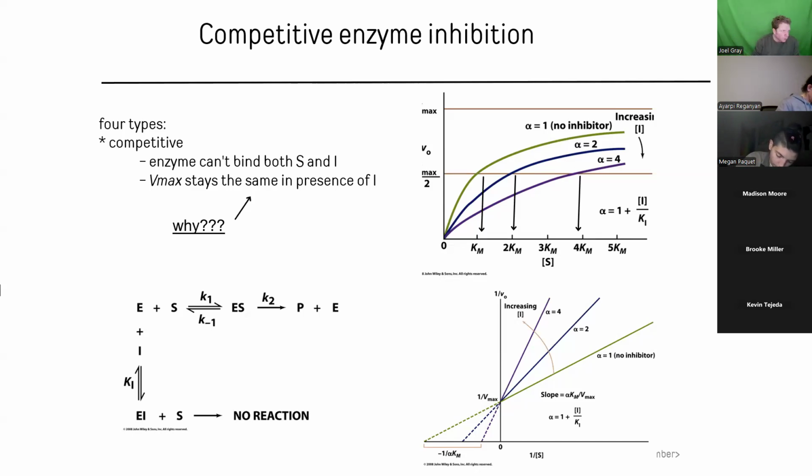If you look in the lower left-hand corner, we've got that Cleland notation where we're talking about our free enzyme. And the way that I like to imagine this is that we've got a beaker right here. In that beaker, we've got our free enzyme, we've got our substrate, and we've got our inhibitor. Our enzyme basically has a chance to bind to the substrate. Our enzyme also has the chance to bind to the inhibitor. Now, if this inhibitor is a competitive inhibitor, well then that free enzyme can bind to it and form what is known as the EI complex.